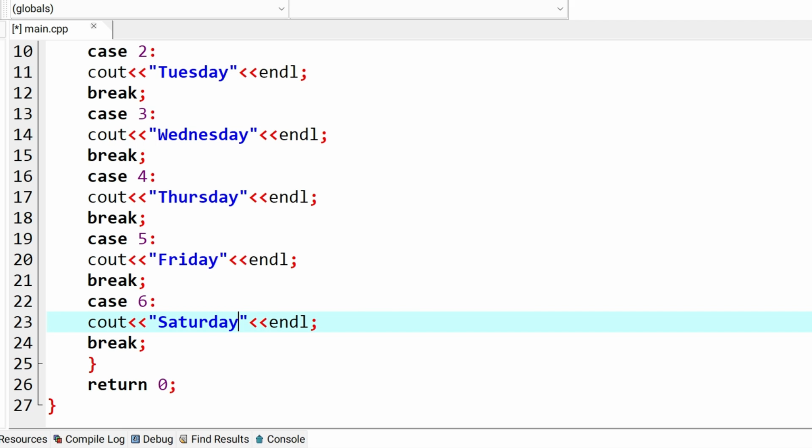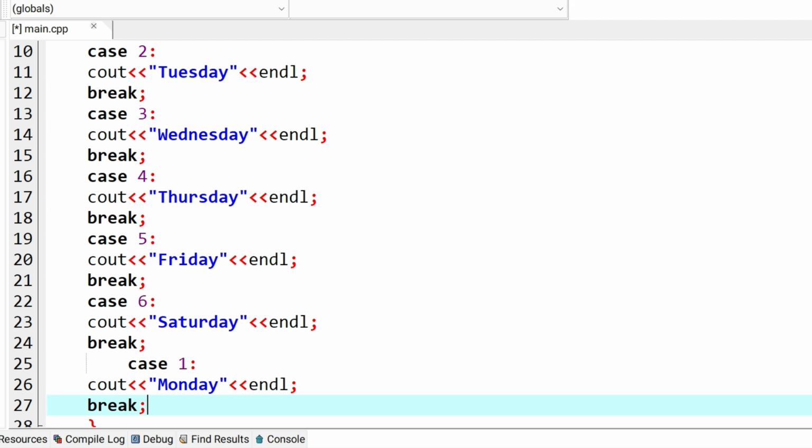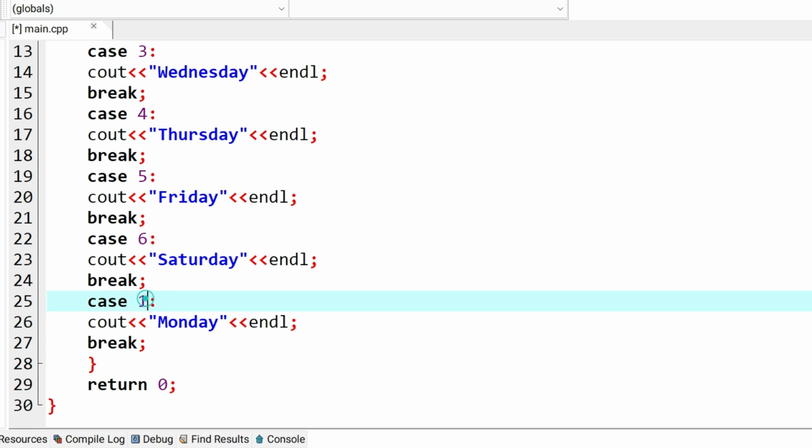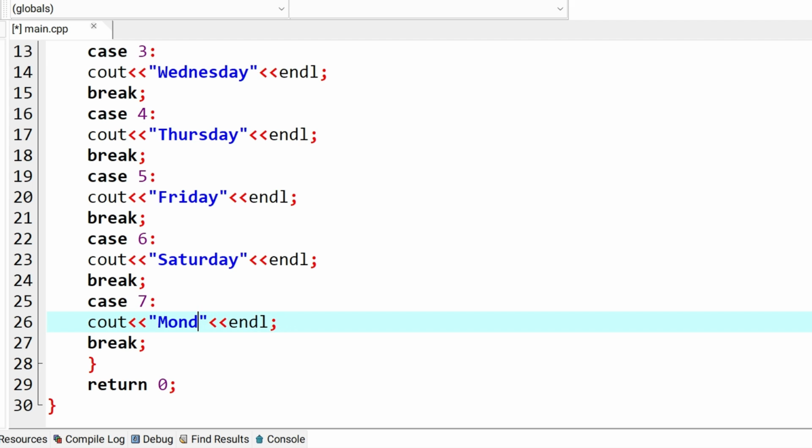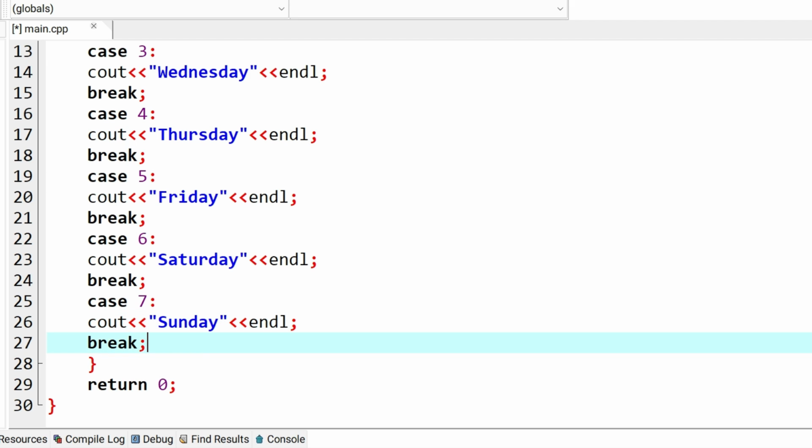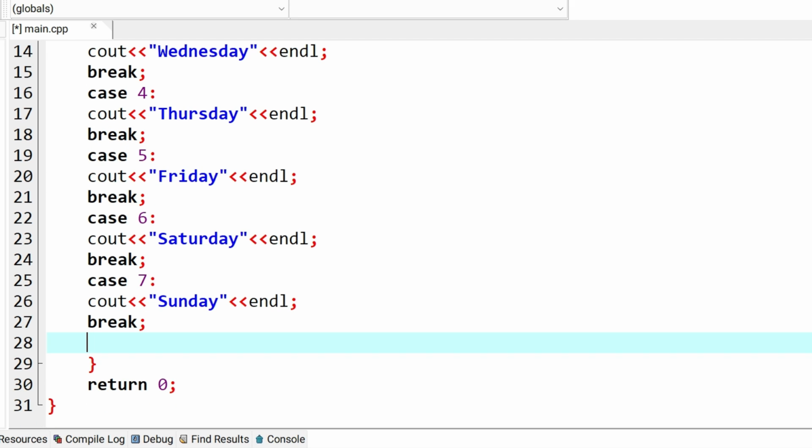And we also have another case, case number 7, which is Sunday. Then remember, in the syntax of the switch statement, we have to make the default section.